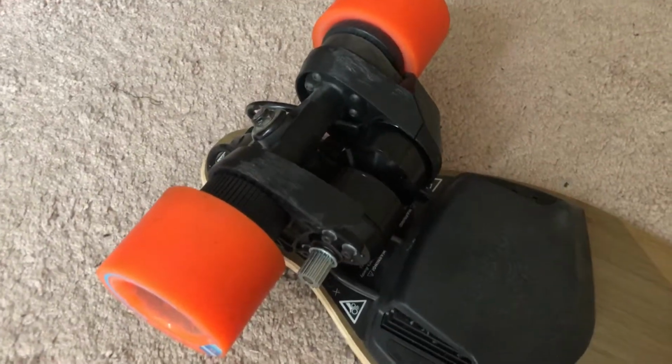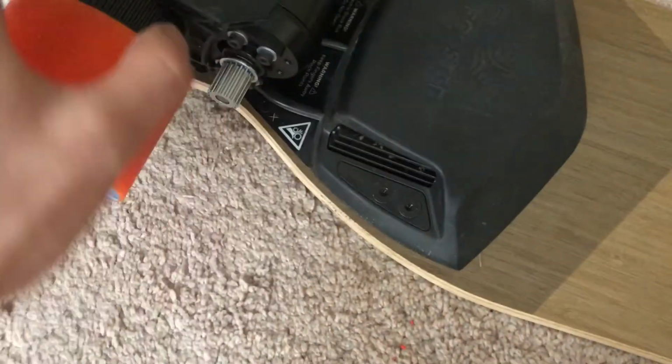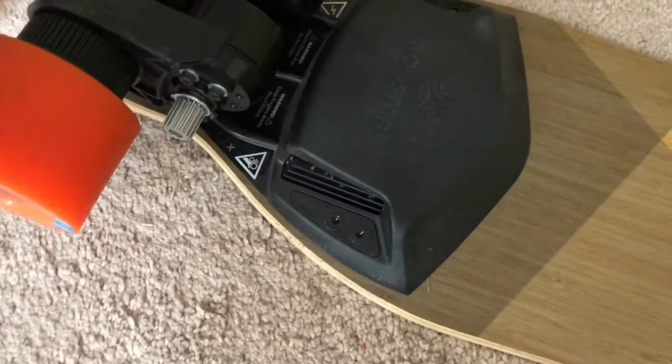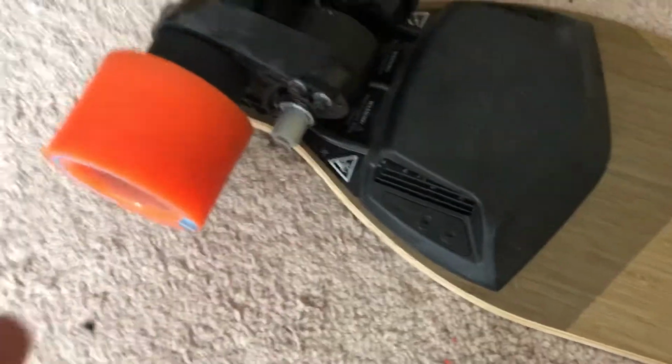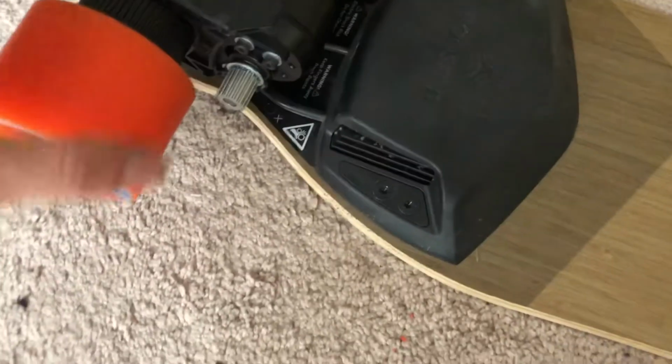I've been having this problem with one of my motor wheels. I've just been taking this out. If I don't take it out, it'll make a really loud clicking noise. It's pretty similar, but a little worse than a lot of videos I can find online. Yeah, I just took it out.